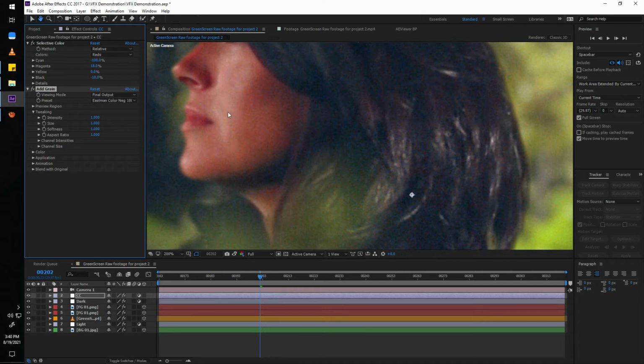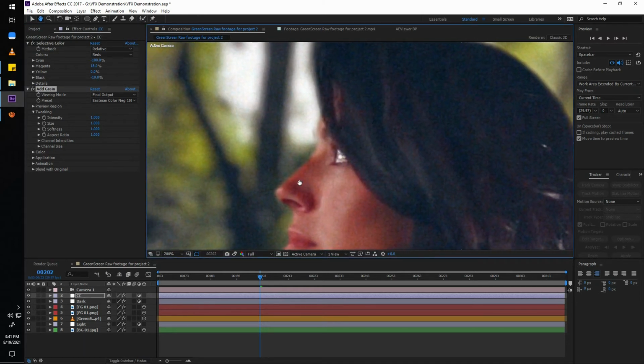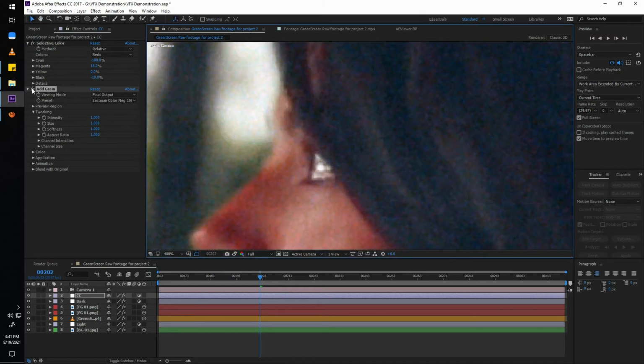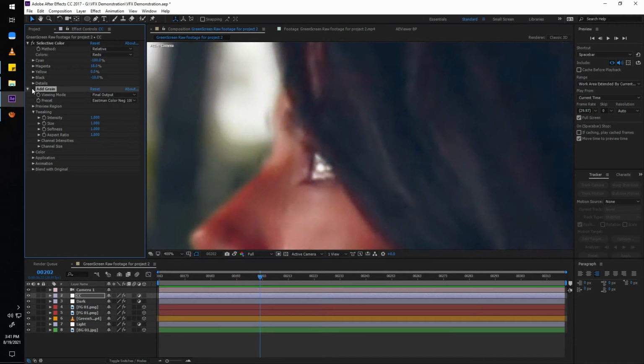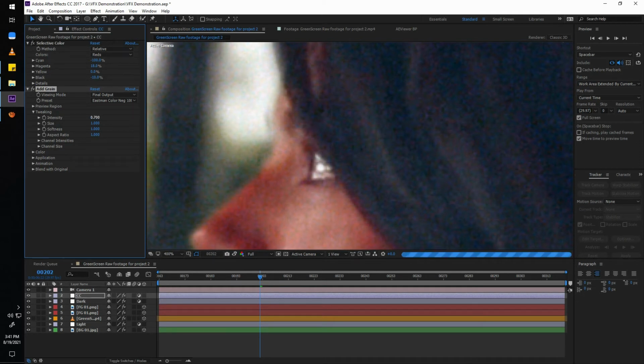When you shoot something with a real camera, there is going to be some amount of camera noise, and we can fake that to get that extra bit of realism. And when we add this, things become kind of alive.